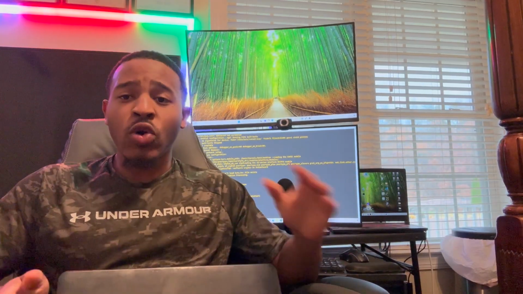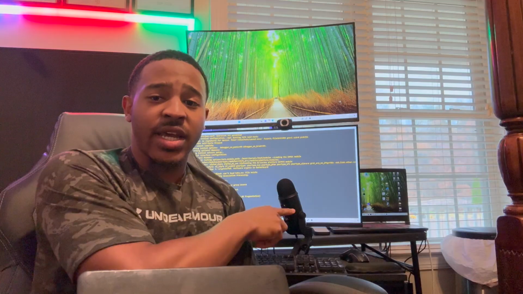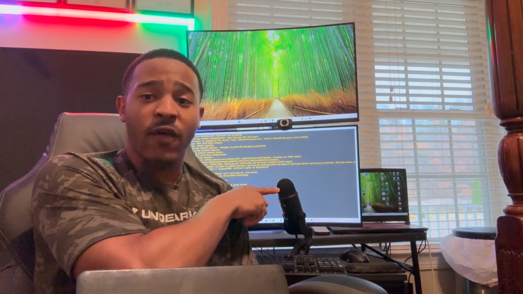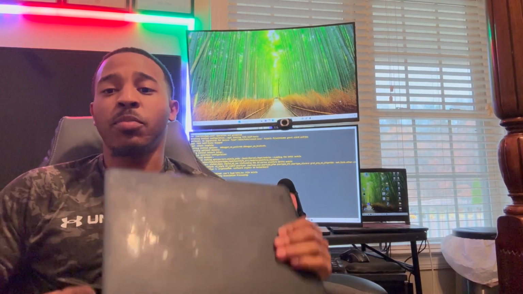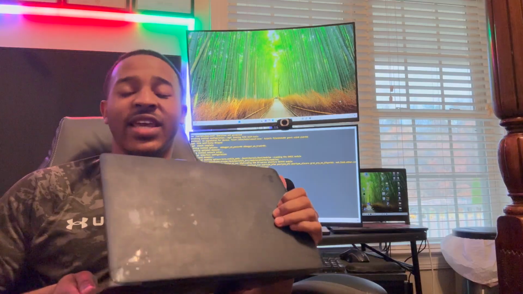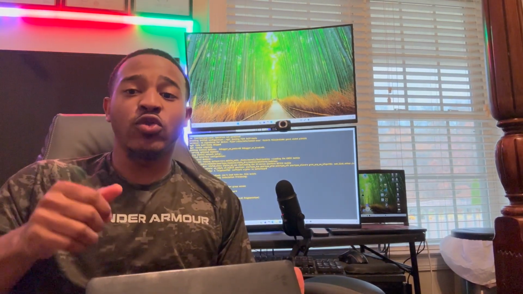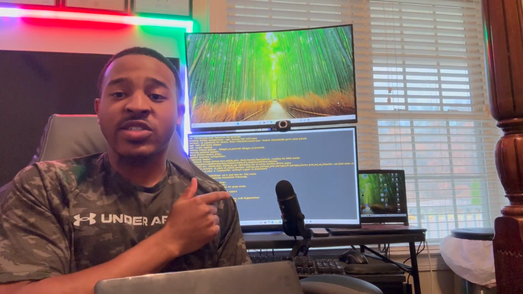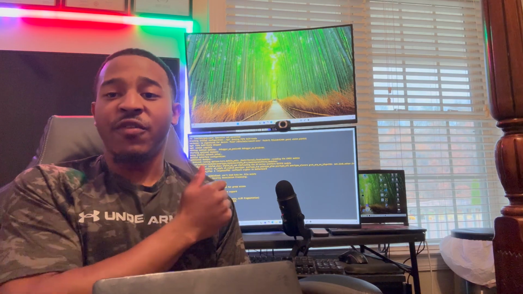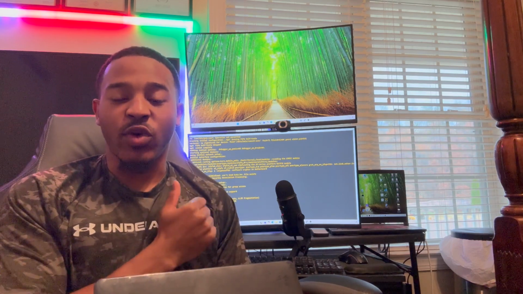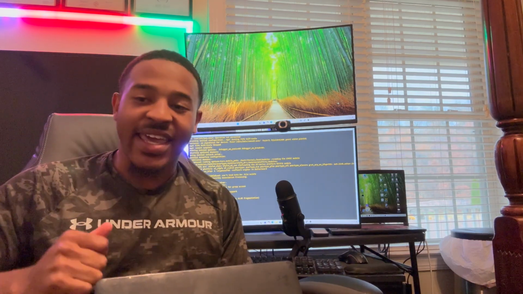So what we're going to be doing is I am going to be putting this computer over here on VLAN 20, and I'm going to be putting this computer right here on VLAN 10, and then we're going to create IRBs on our switch to allow both of these computers to be able to communicate with each other. So let's go ahead and get into our lab.